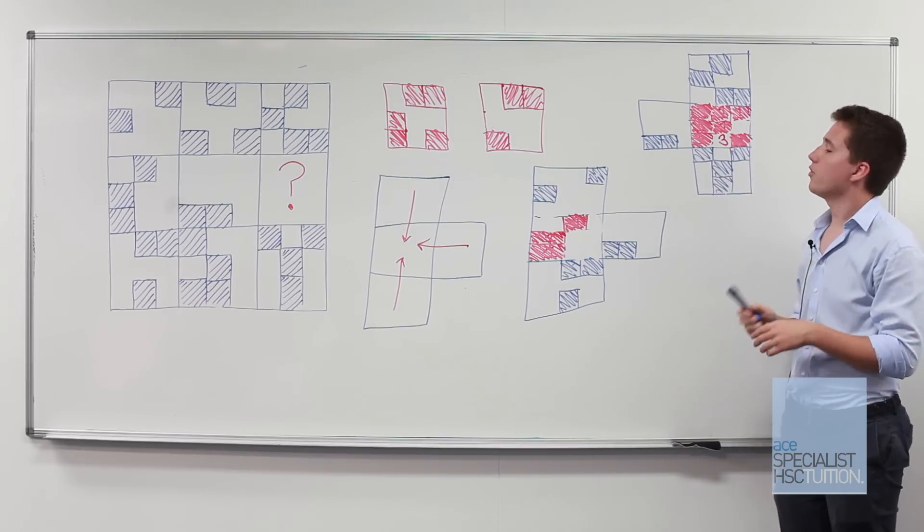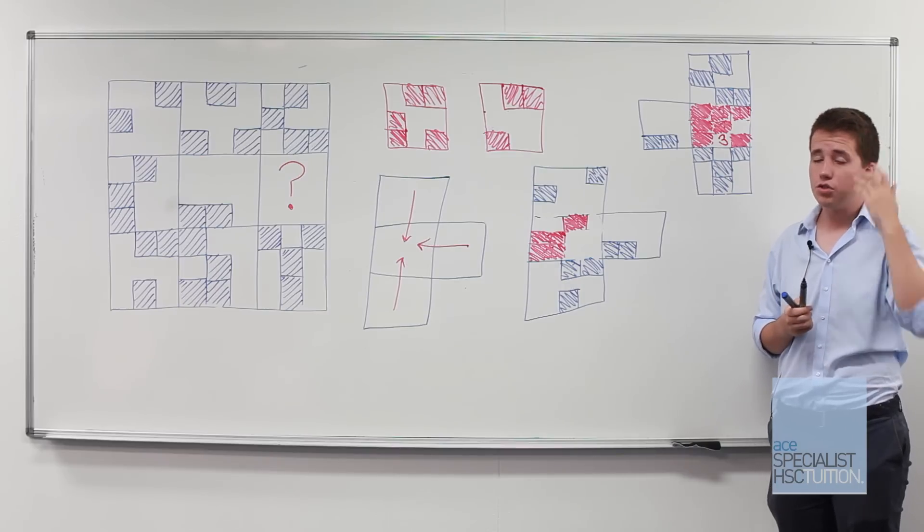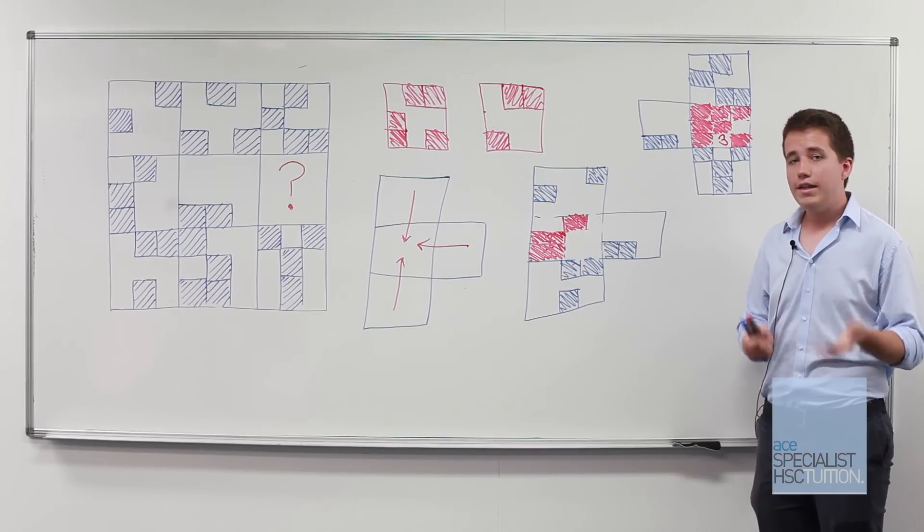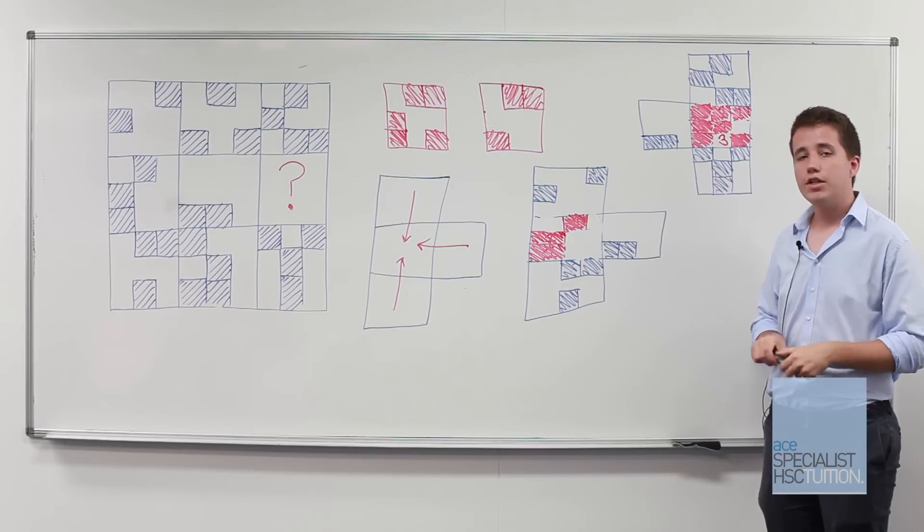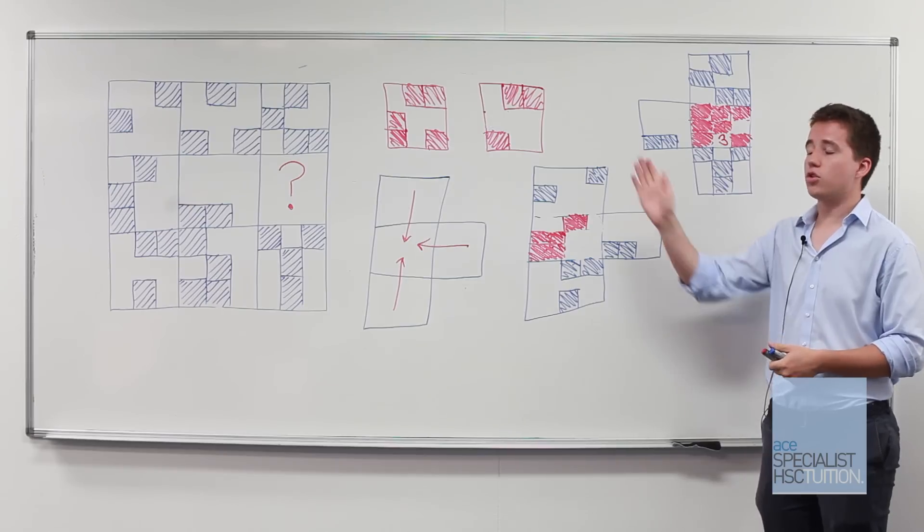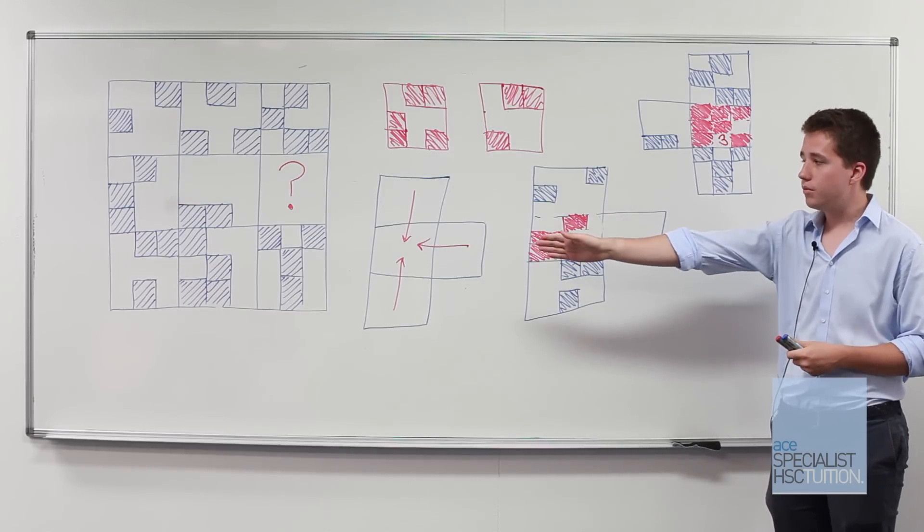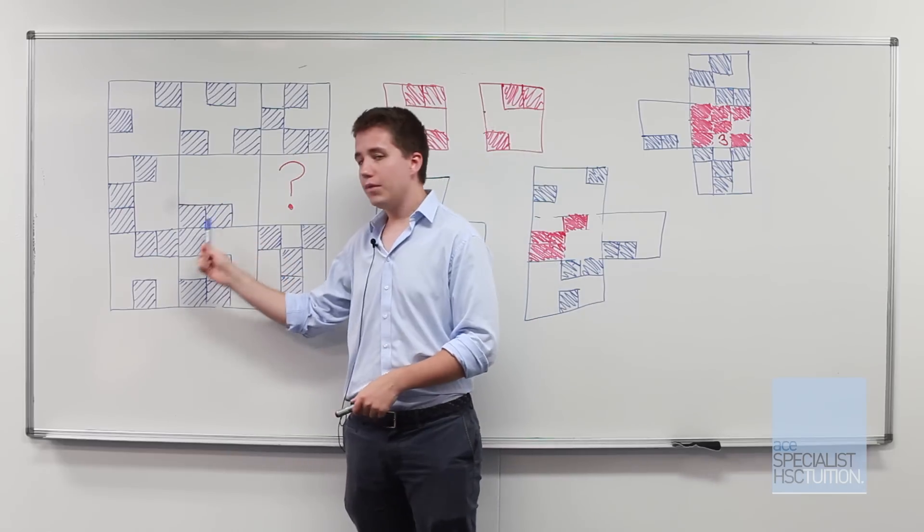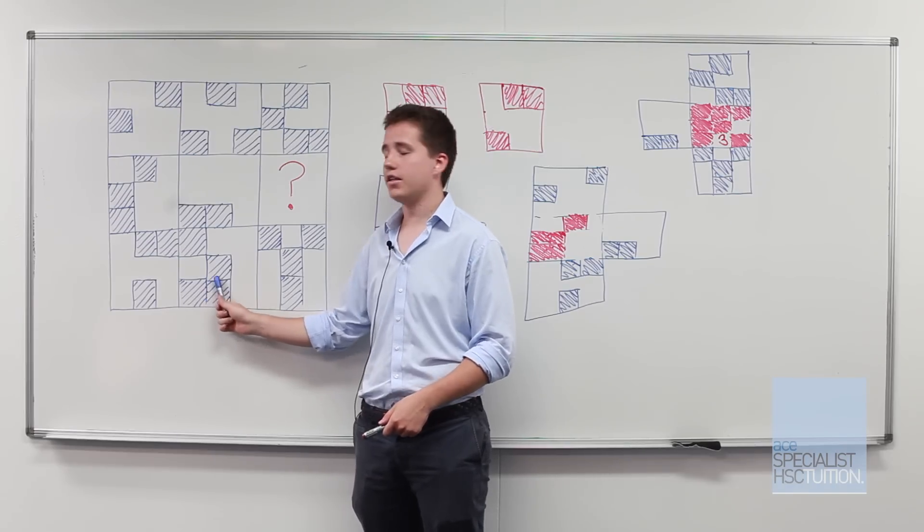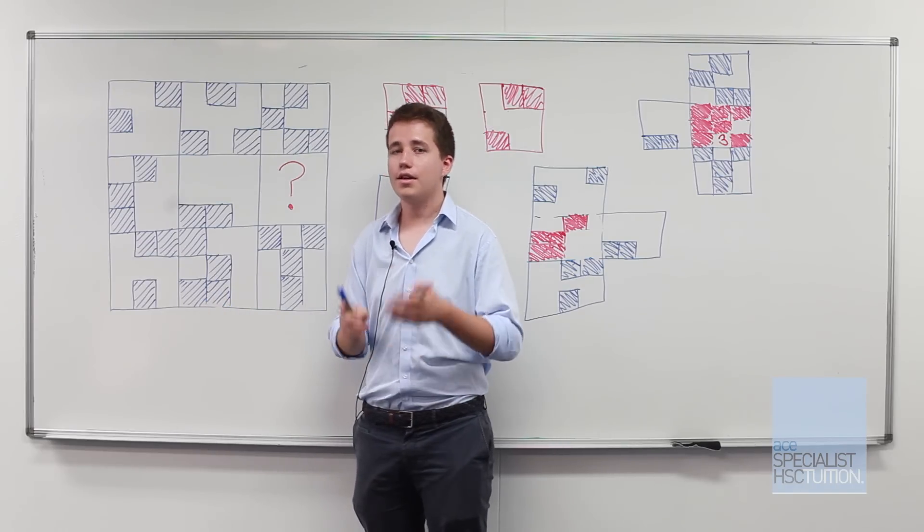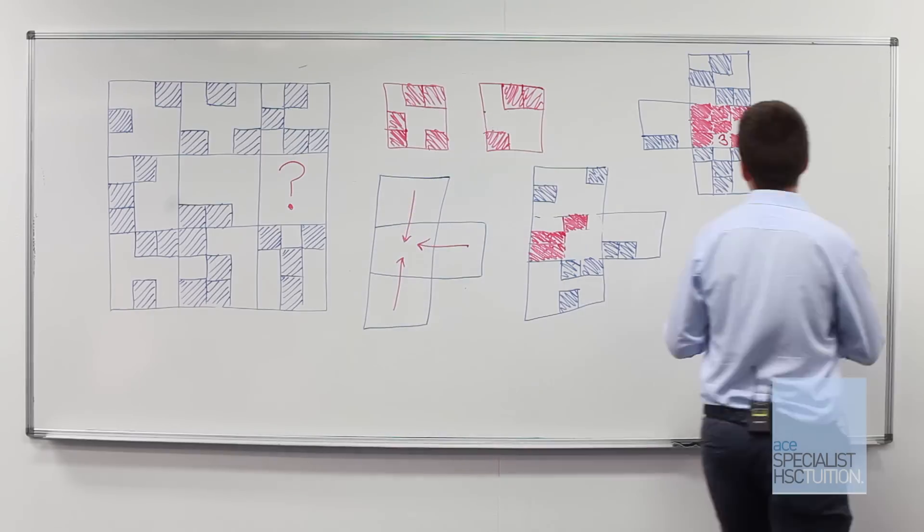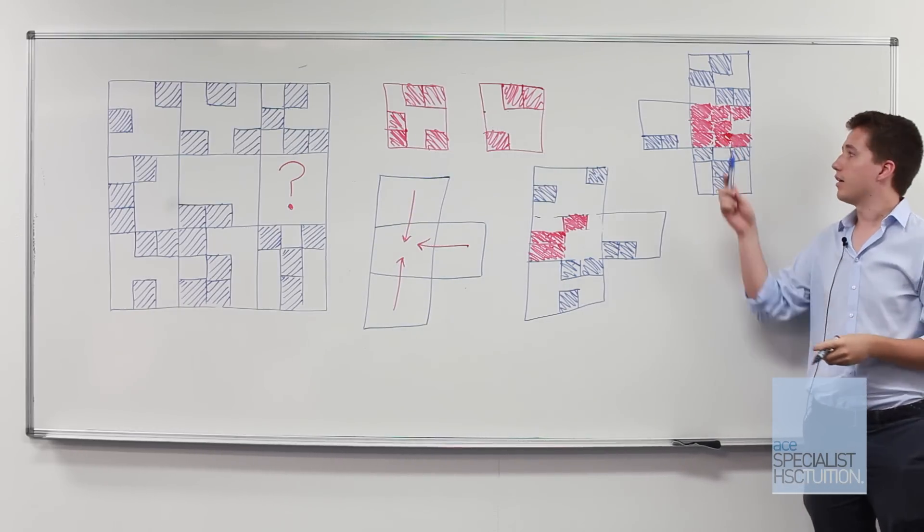For these three black squares, we've got to consider how this would behave. There are two ways that you need to be able to do this. The first one is logically. The second one is empirically by the evidence from the actual diagram. As always, it's better to use evidence than just logic. So, the best way to do this is to check what has happened in previous portions of the pattern. As I said, you need to have checked all the different sides. And when you were checking the bottom side here, you would have found the following. The bottom middle square appears three times and contributes to produce this square here. That black square is retained. We now have evidence that that is the rule. When three black squares appear, it will be retained into the final image. That's what we need. Now, we can say that the final picture is going to look like this. Therefore, the answer is going to be D of the options we showed you before.